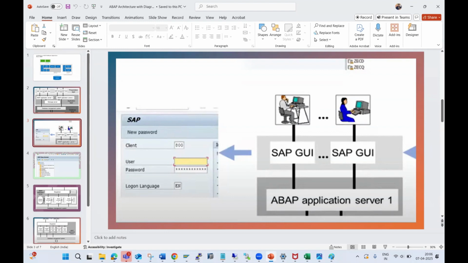In this picture, you can see the two users connecting via GUI to the application. Once we log on to the GUI, a screen will appear like this. This is the login screen of SAP.